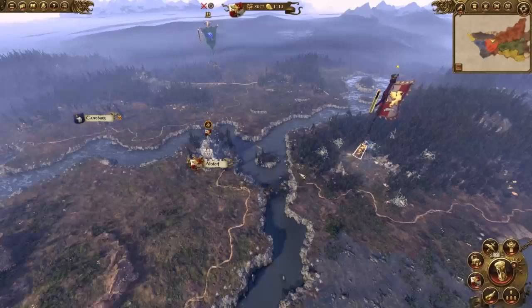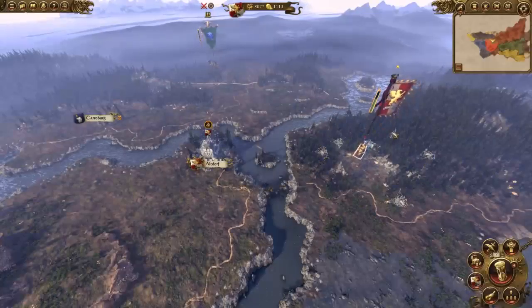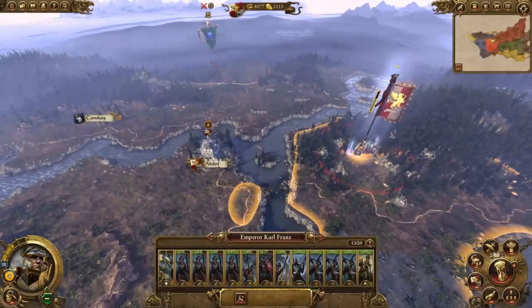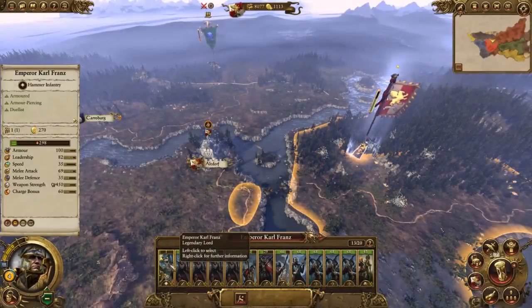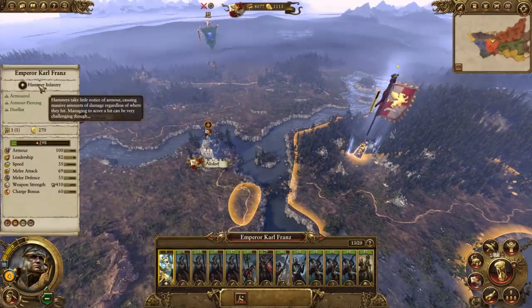And we're back. Okay, so last we finished, we just cleaned up this battle right here in the woods. It was successful. We took some damage. We almost lost Karl Franz. He's type hammer infantry. What does that mean? Okay, fine.